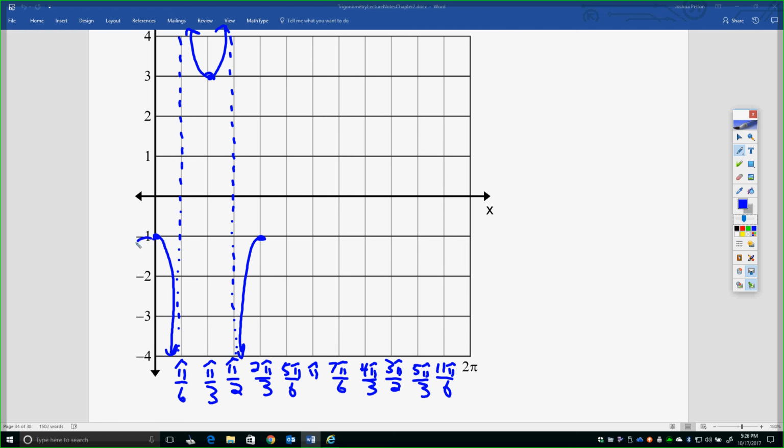Of course, they do repeat, so it's going to go negative on this side, positive on this side, and you have more asymptotes. But we were just looking for the first cycle, so you didn't need to add on these pieces. You were just showing the first cycle. If you want to add more cycles, you could, and it will repeat itself up here, of course. And that is the end of part 3.